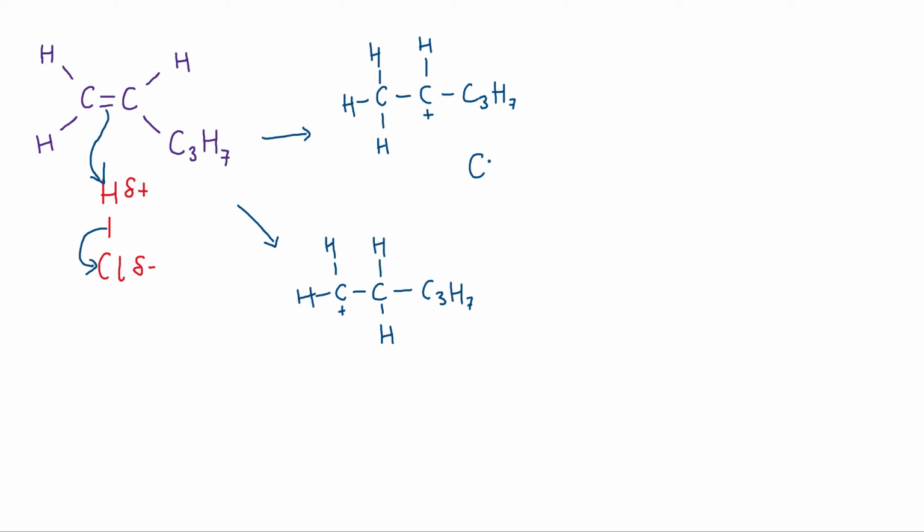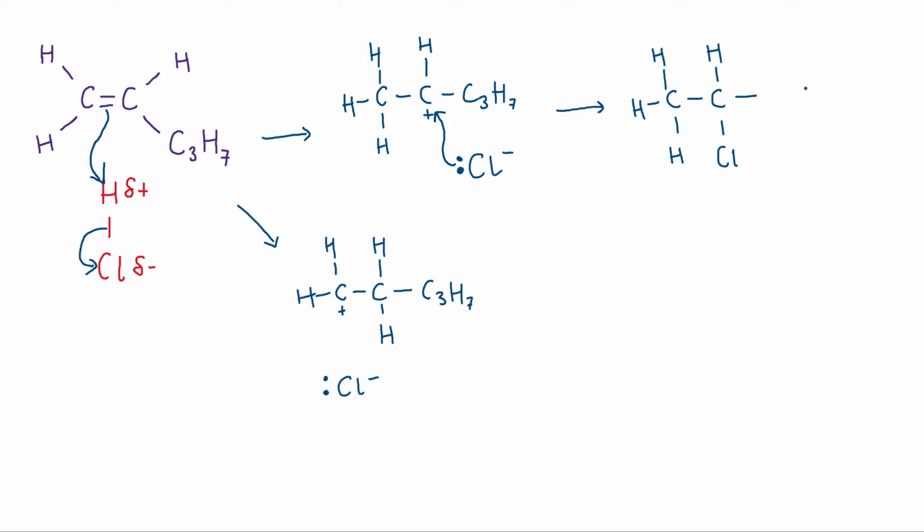So alongside our carbocation, we've also formed a chloride ion. Okay, so that chloride ion has a lone pair on it, and the same thing has happened down here. So these are the 2 possible routes. And just to complete the mechanism, we have the lone pair on our chloride ion donating electrons to our carbocation and therefore forming a bond with it. And therefore this product here is our product A.